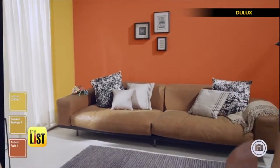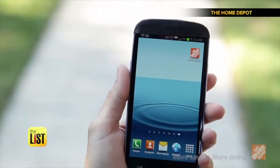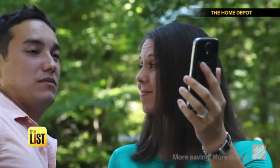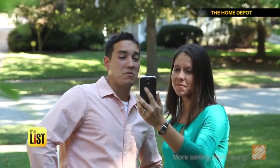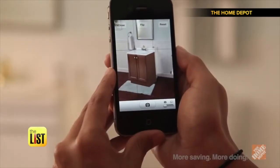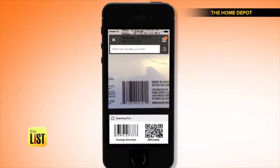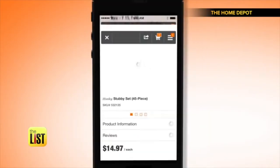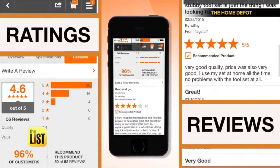The next app to get you going on a DIY project is the Home Depot app. Imagine taking out your smartphone, pointing it at your current front door, and actually seeing what a new door will look like in its place. The app also allows you to use virtual reality to see what faucets, cabinets, and even patio furniture would look like both inside and out. Then head to Home Depot and scan the barcode for details about the product and reviews, just to make sure it's the one you want.